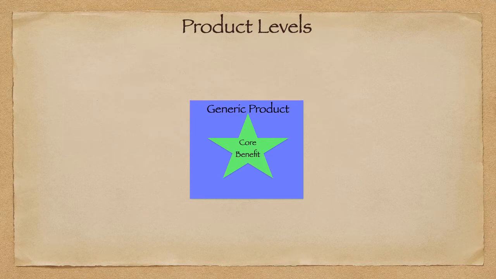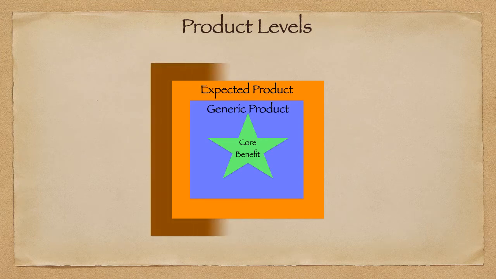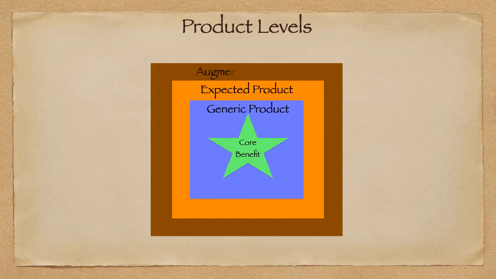When you launch the generic product into the market, people start having some expectations. So that will become expected product. And the next level is called as augmented product. The difference between expected and augmented is beyond expectations. The expected product features can be easily identified because people will explain them and people will tell you we want this in the product. But augmented, you have to do user research or you have to identify by interacting with the users.